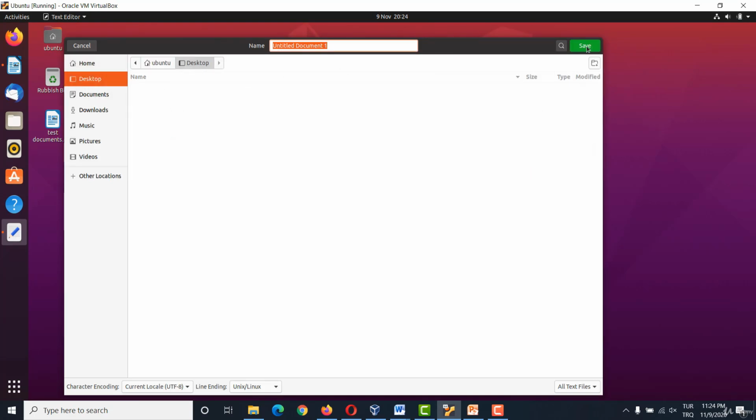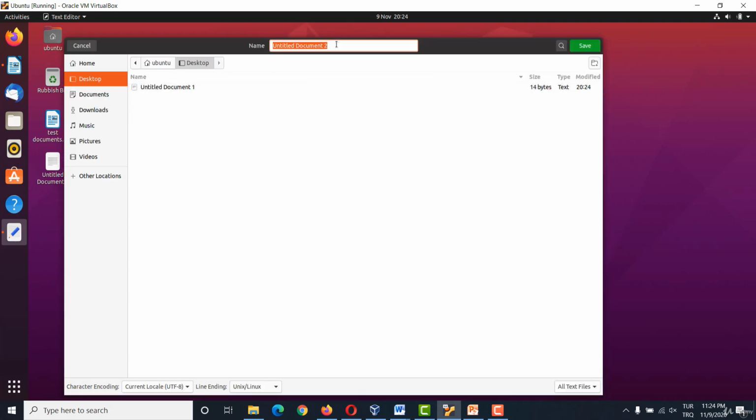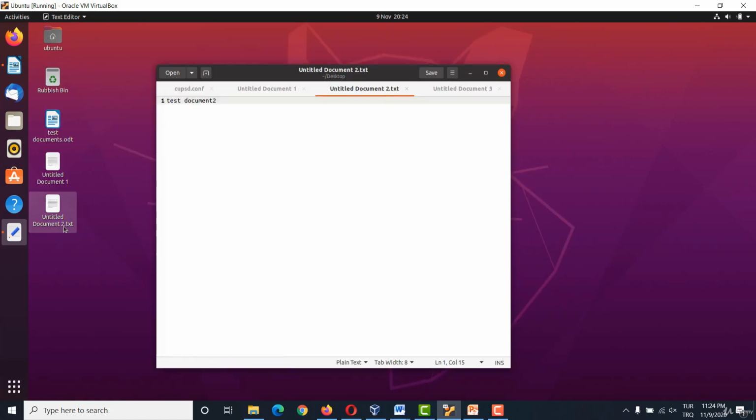So for instance, to create a text file, let's open up the Gedit application, and we'll write a test and click Save. And that's the default naming system right here in the window that opens. So there is no file extension here. So that means we need to specify one.